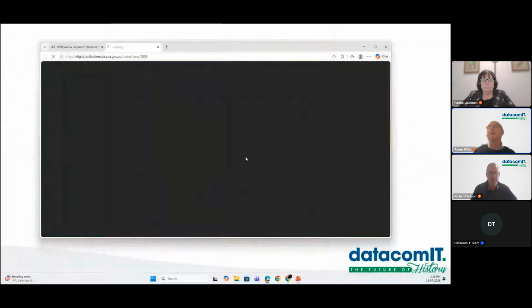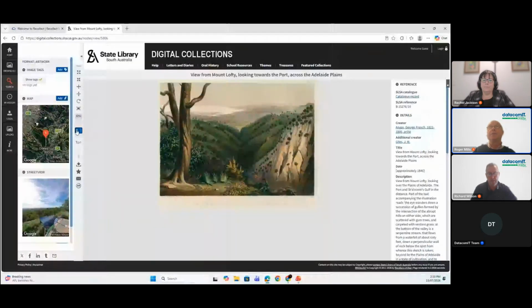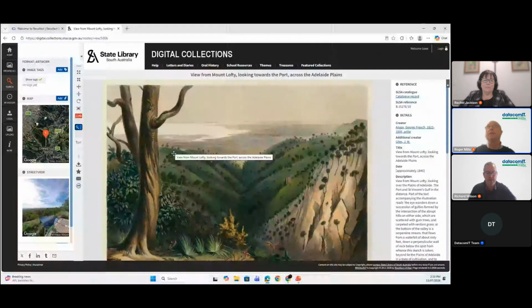This one here, and I'm guessing you can see my browser, someone will tell me if you can't, is a painting from the State Library of South Australia by Angus French, somewhere between 1822 and 1886, a view toward the port across the Adelaide Plains.